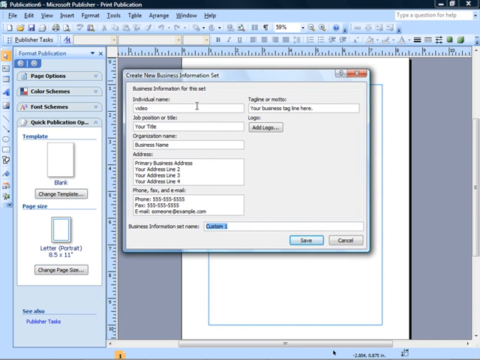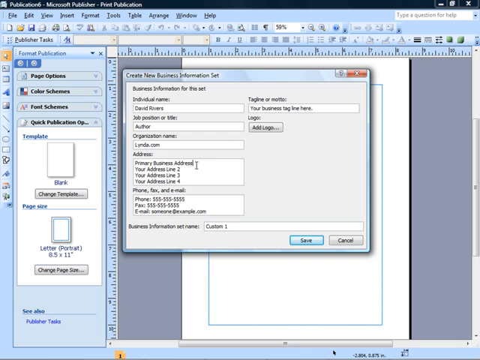And there's a number of fields to choose from. We're going to start up here with individual names. So whatever's there, you can highlight it. If there's nothing, great. Just type in your own name. The job position or title, I'm going to come in here and type in author. Here's where you get to put in your organization name if you have such a thing. If you don't, you can just leave it blank. So hitting delete will take out what's there, but if you want to add something, you could as well. I'm going to just type in lynda.com.